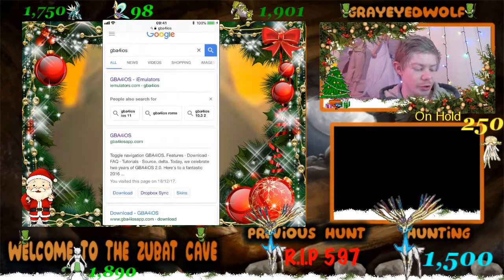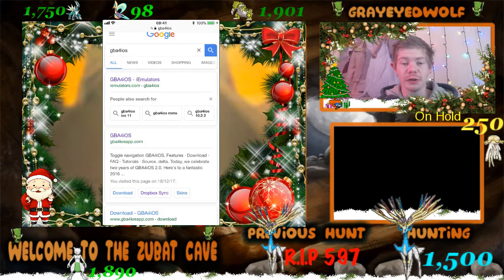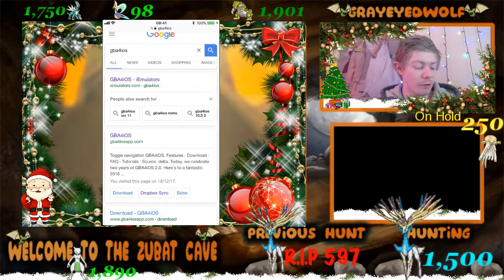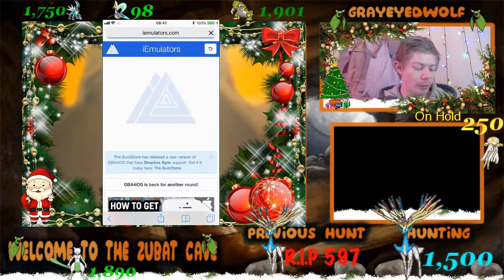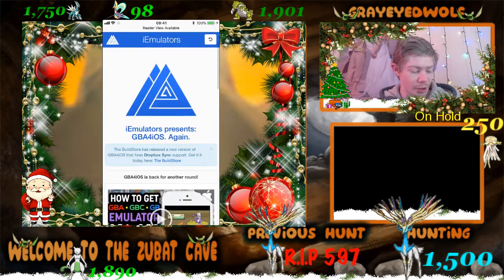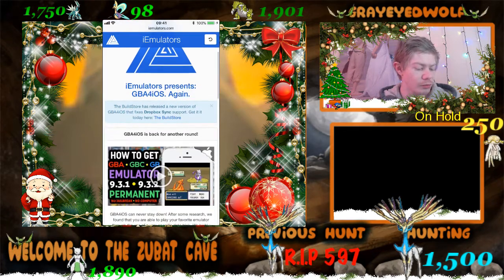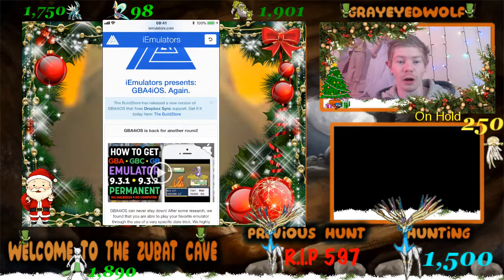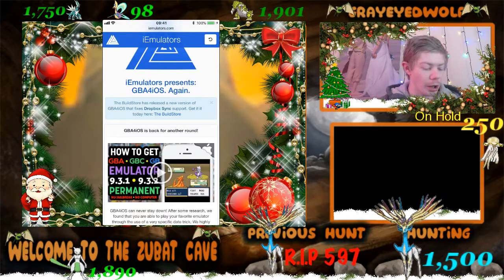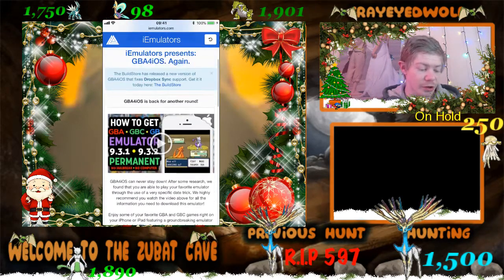It doesn't really matter which one you go into, but you can go into the first one, like GBA4iOS dash emulators. You go into that, and it will come up with this. It says emulators presents GBA4iOS. Again, go into the build store.